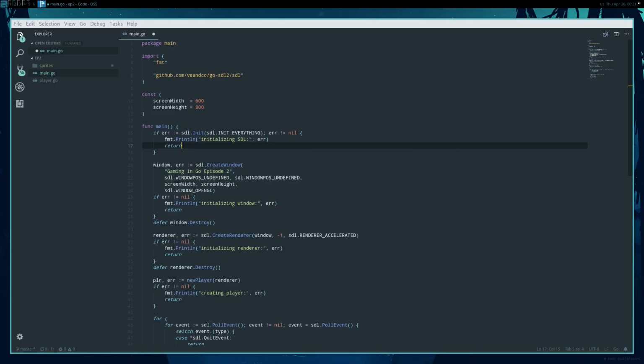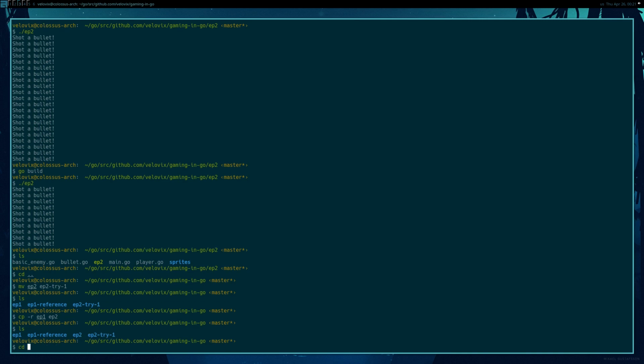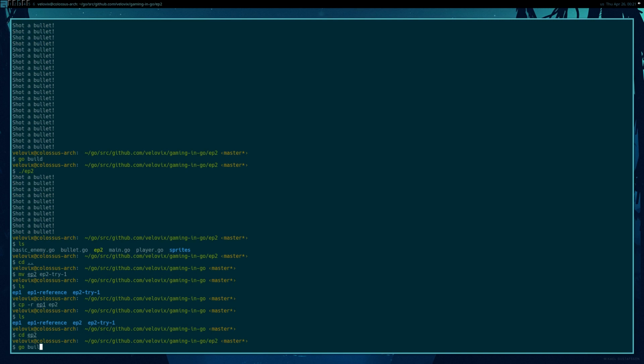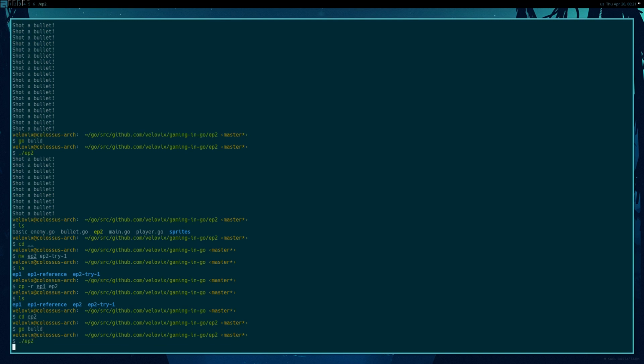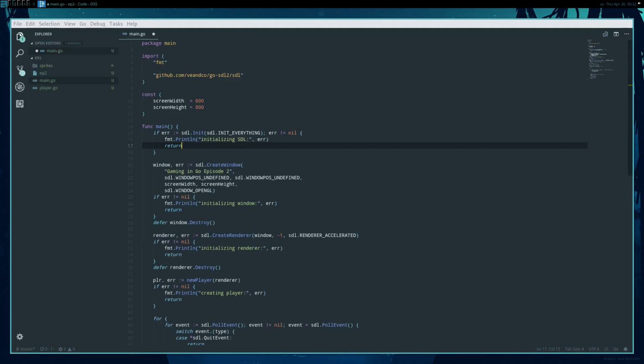So let's start off by talking about how we might move the player around. Let's take a look at what we have so far. Let me go ahead and build our project here. And okay, right where we left off, a white background with a player on it. So we want to be able to move this player left and right using the left and right arrow keys. And so the obvious next step here is to ask, well, how are we going to get keyboard input in SDL? Well, there's actually two ways to do it.